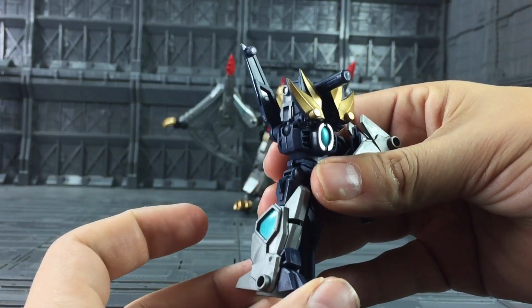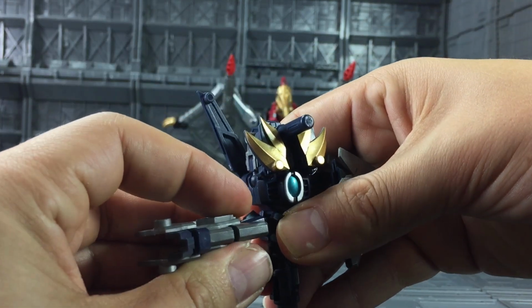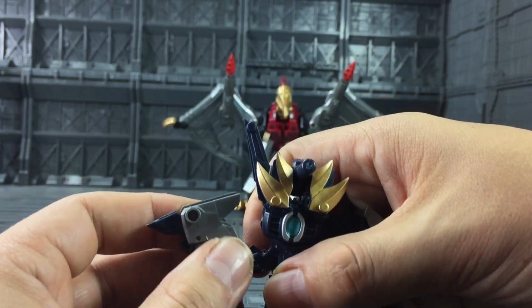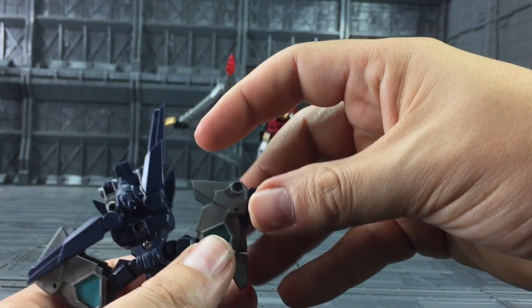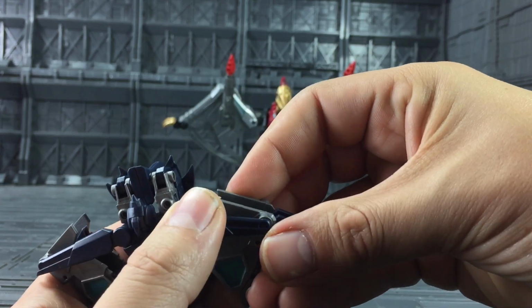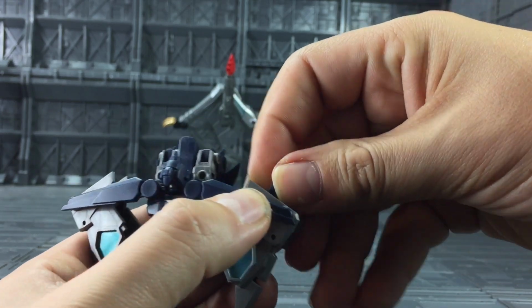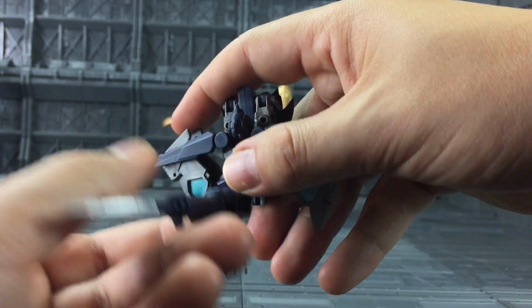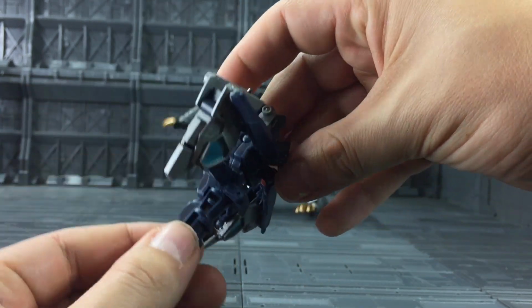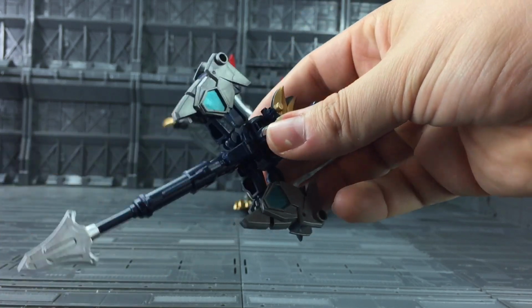Bring this leg up so the spike section is facing upwards, and then rotate just this outer leg, bring it up like so, and then bring down this spiked section to tab into the foot. Fold the foot panel in, and just make sure this spear section is placed downwards. And there we have him in weapon mode.